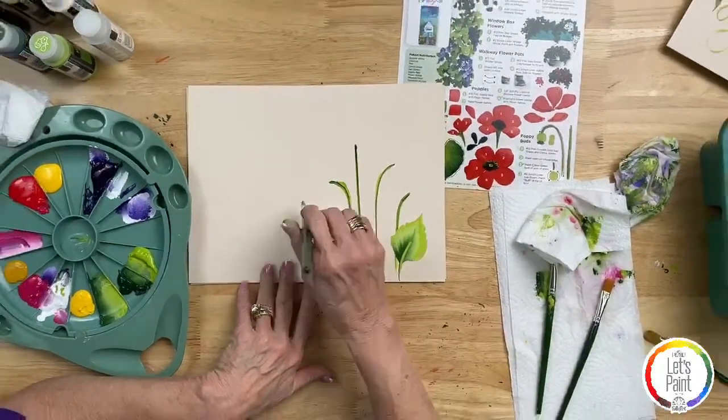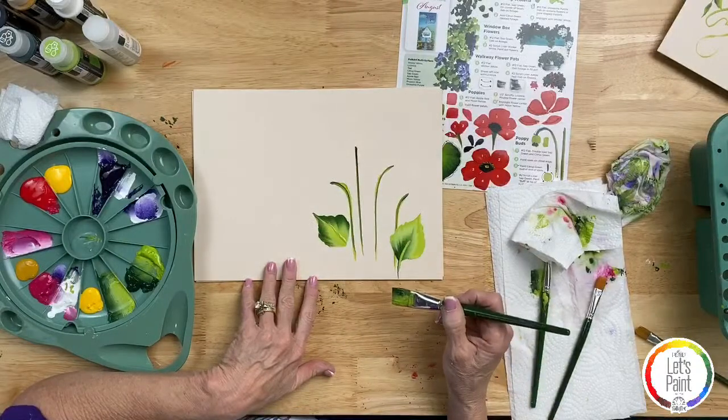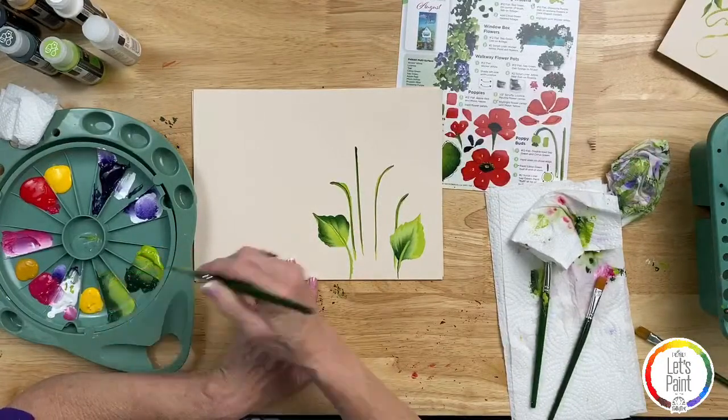Can y'all see my poppies? You were slightly off camera, Donna. Am I on now? Yep, we're good. Okay. Y'all just wanted to see how good I am and make me put it way far away.